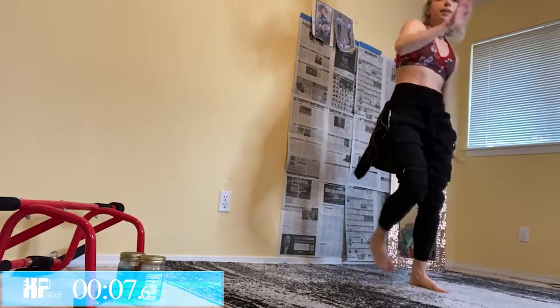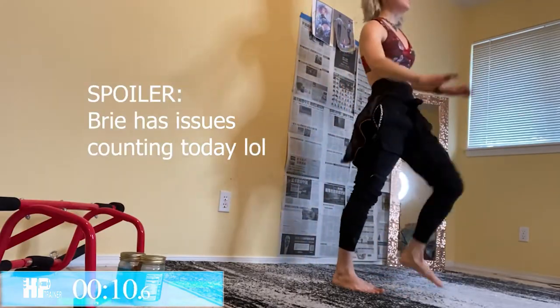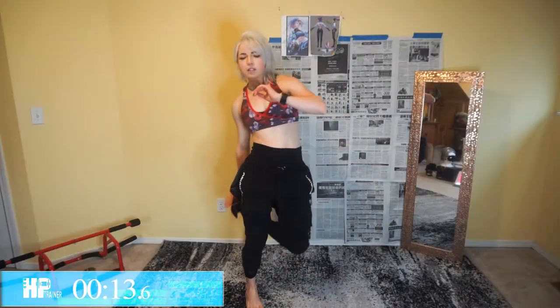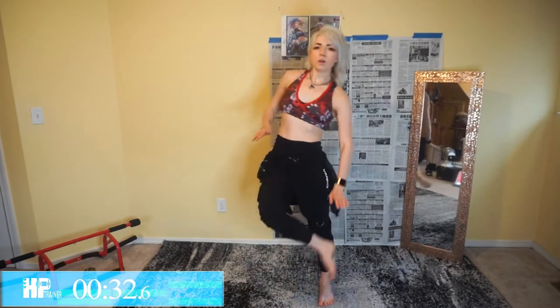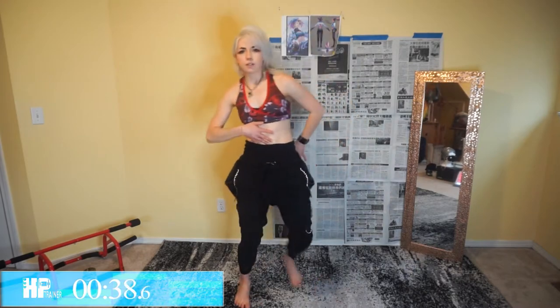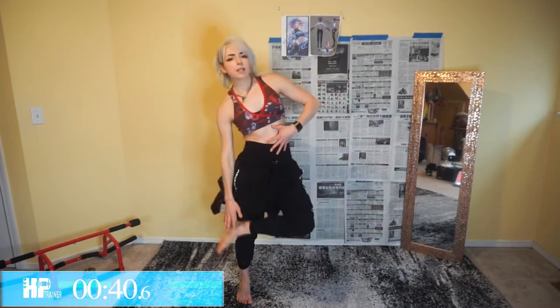All right, right here — we have the Dancing Dragon. We're gonna do four taps to the front, four to the back. This is a good alternative for the next interval in between. The other one is called lightning strikes — those ones are a little more intense. The Dancing Dragon you can always go back to if you need to. Keep that chest up, reach down, feel the stretch, keeping it tight.